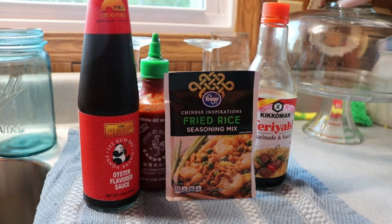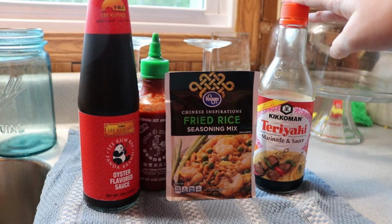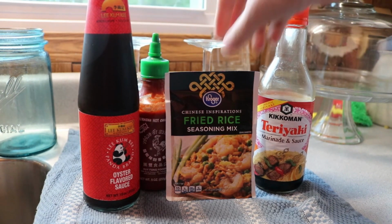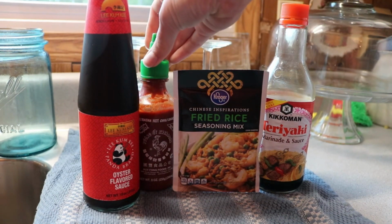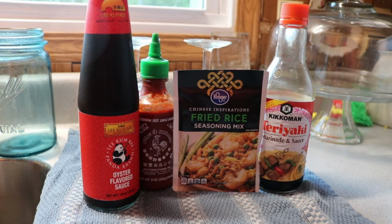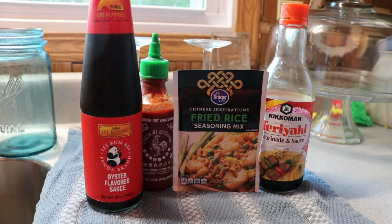Okay, so this is what I'm putting in our stir fry mix. I'm just going to put some Kikkoman teriyaki marinating sauce, some of this fried rice seasoning mix from Kroger, just a tiny bit of sriracha, and then probably like a tablespoon of oyster sauce. And I put probably about a tablespoon of teriyaki sauce in it too.